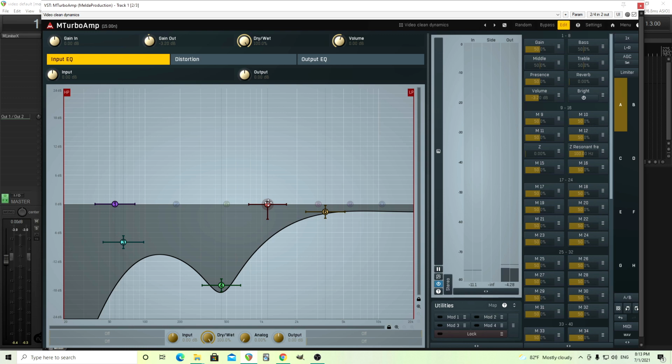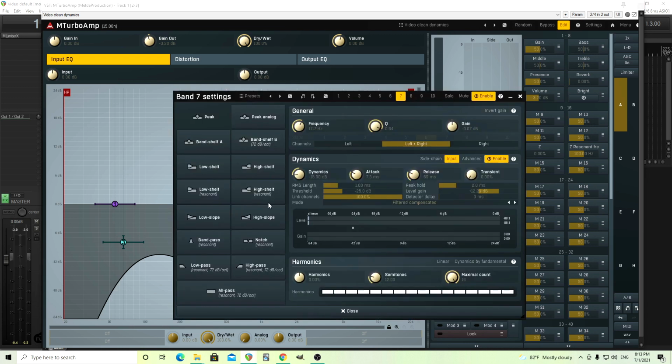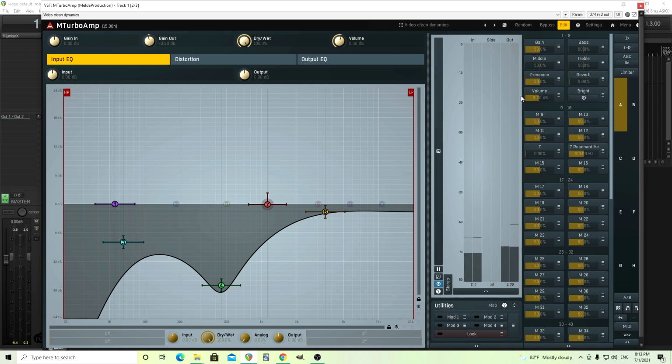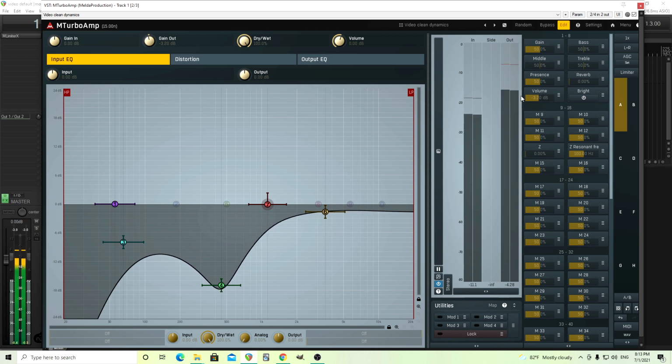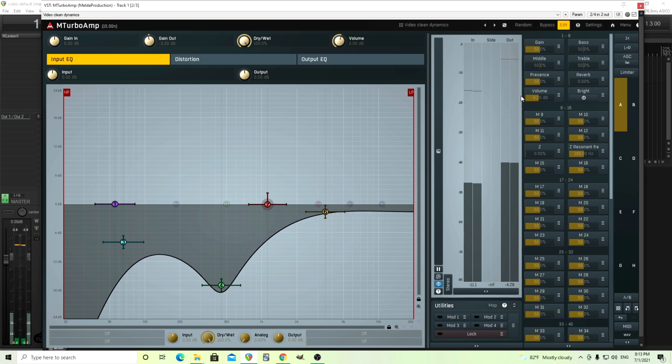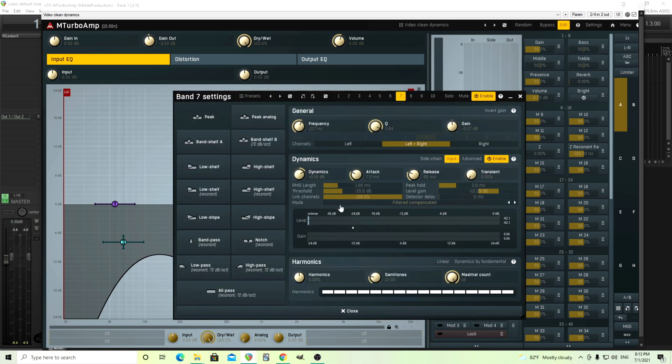So this is one way you can play with the dynamics. If you want it to go up, all you have to do is increase it like this and move it to the other side, and I don't want to do too much here. And as you can see, if I play softly, it barely changes. But if I really dig in, you're getting that dynamic effect.